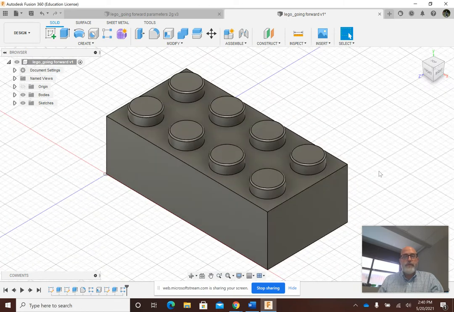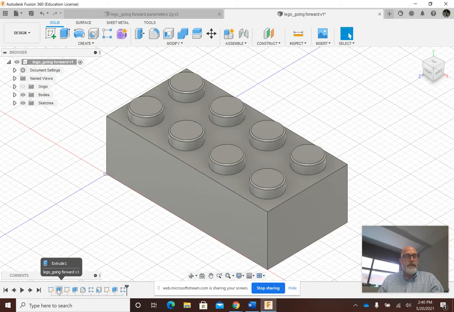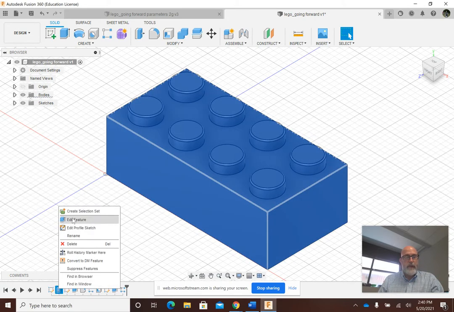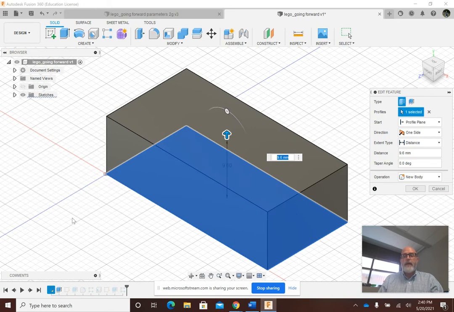All right, home position is there. Go to the second step, which is our extrude. Okay, right click on it. Edit feature. It brings up my extrude. There's my dimension box up, and I'm going to set this to height. As I start to type it in, it gives me my options. I'm selecting it, and everything else is good. Click OK.